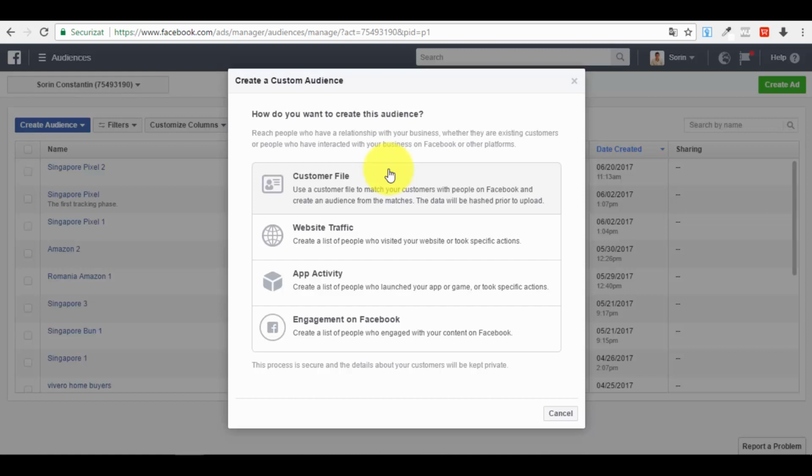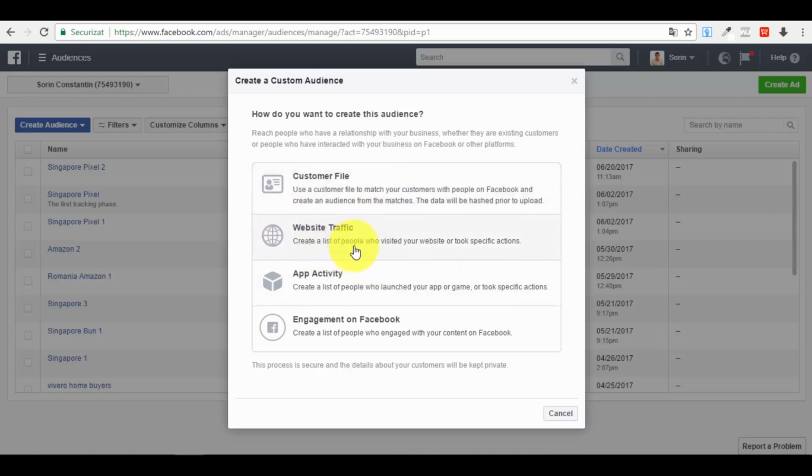If you already have a list of 500 buyers, you just upload the CSV file here, or upload the Excel file if you have an Excel file. Basically, Facebook will create an audience based on that file with the email addresses and so on. It will detect all the users that have those email addresses from your buyer list and create an audience out of them. What you can do after that is retarget those people to sell them different things, or you can create a lookalike audience based on that customer audience that you have.